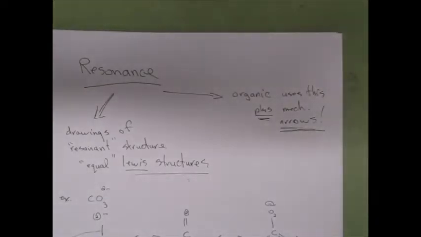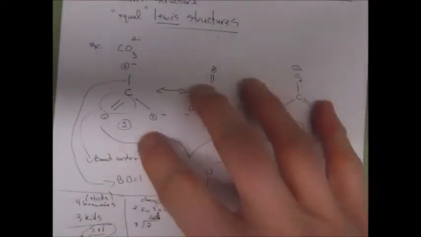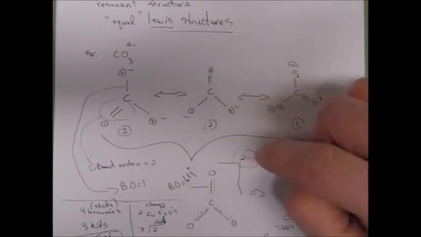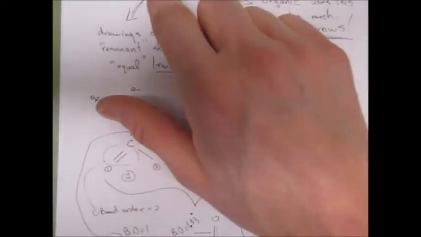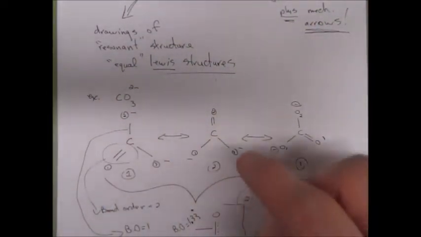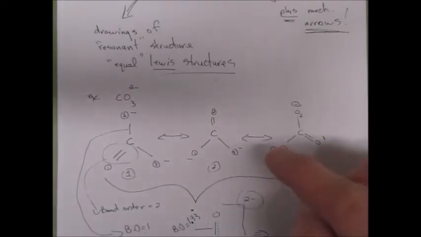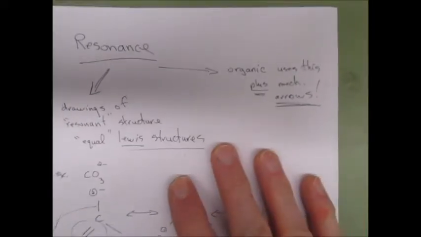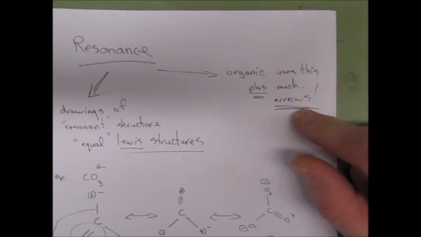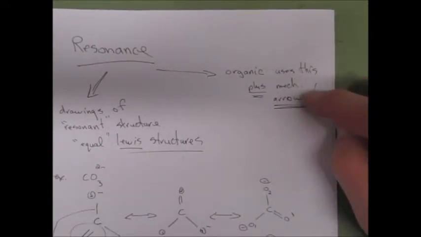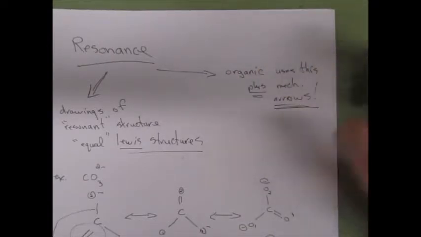Okay? So what I'm going to show you here is pretty much what I'm going to expect on the exam. And this is under the concept of resonance, okay? So you can simply redraw this, and it's almost as if you're not even worrying or trying to keep track of what is a sigma orbital or sigma bond and what is a pi bond, okay? However, resonance, as it's going to be applied in our organic 1, 2, and 3, mechanism arrows in organic, in the concept of resonance, you're going to see how the two of them blend together.